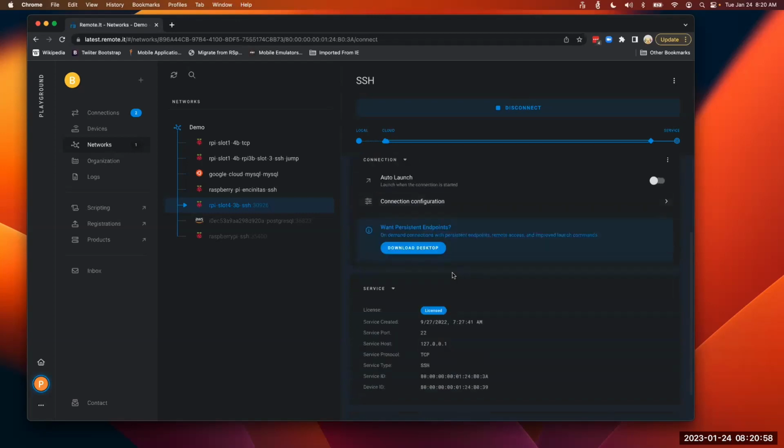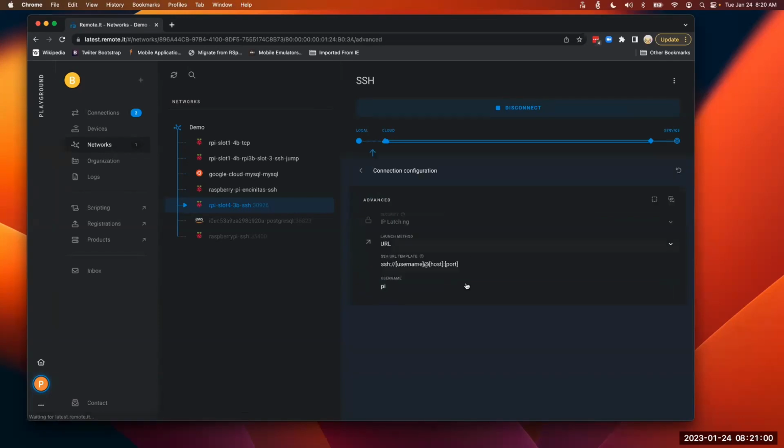So if I look here, one thing I wanted to mention on connection configuration, you can also change a connection configuration from a URL. And in this case, it's SSH. So most browsers know how to interpret an SSH connection and open the appropriate application. You can also change that to a command to open whatever application that you want with the configurations.